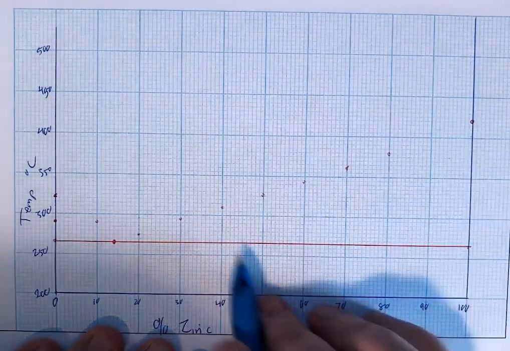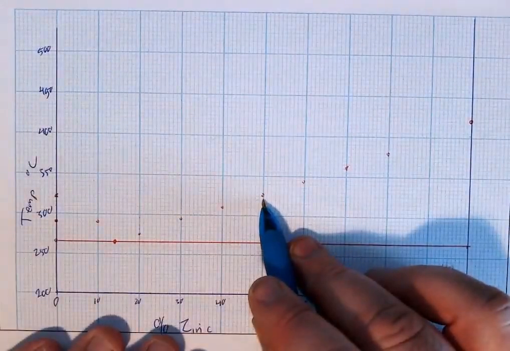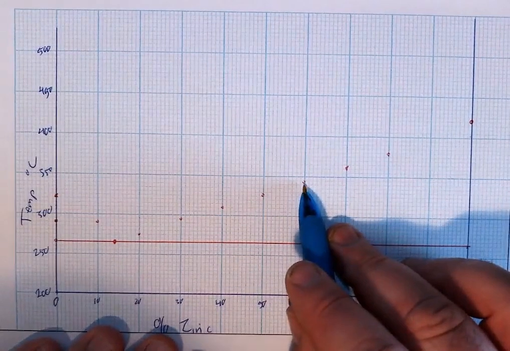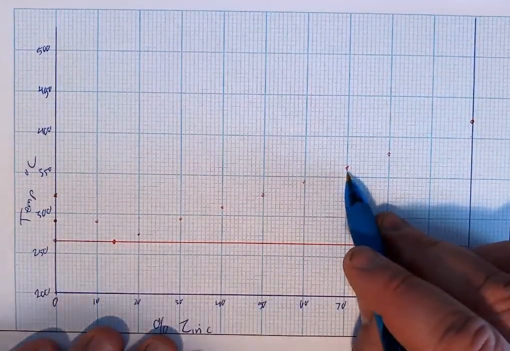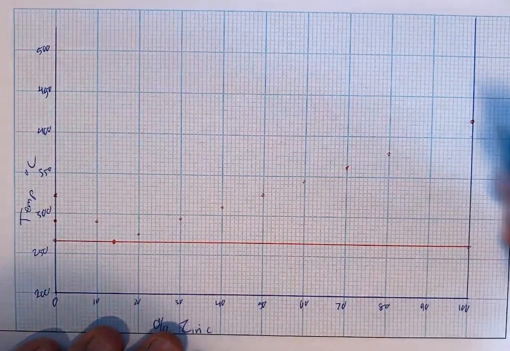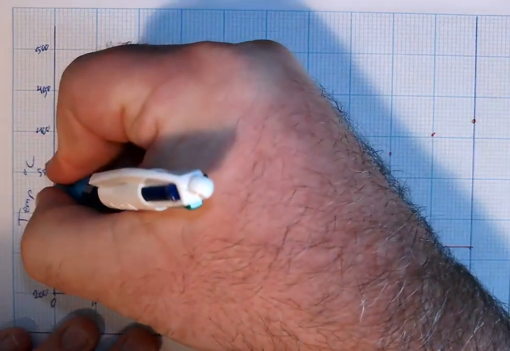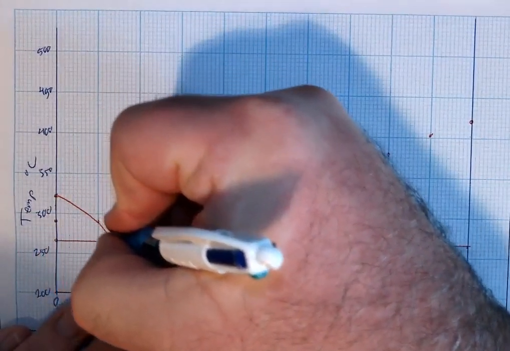Sorry I missed a number there somewhere. Let me check: 40 is 310, yes. 50 is 328, 60 is 345, 70 is 362, 80 is 380. I know where I went wrong. 90 is 401. I made my own mistake and then there's that top point there. So join up these points.